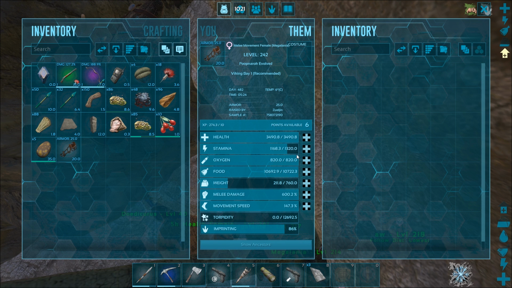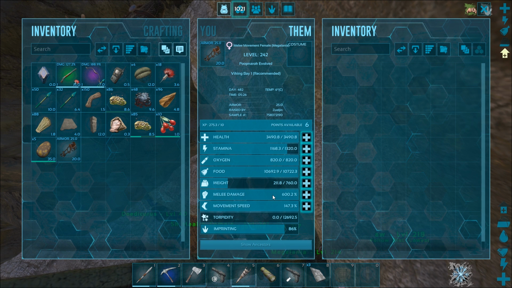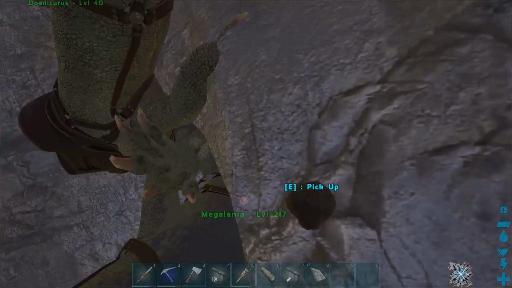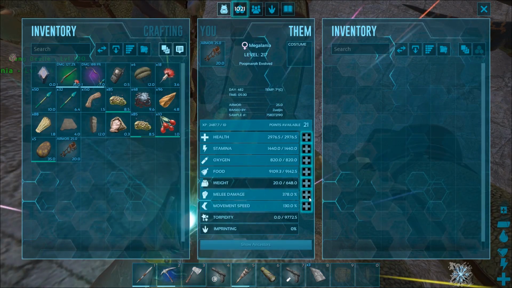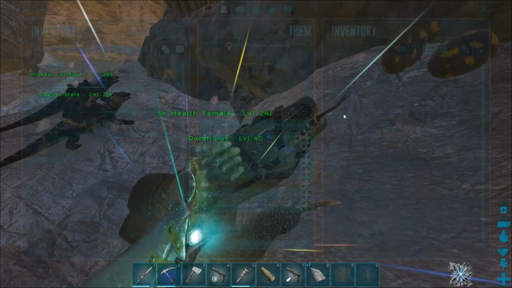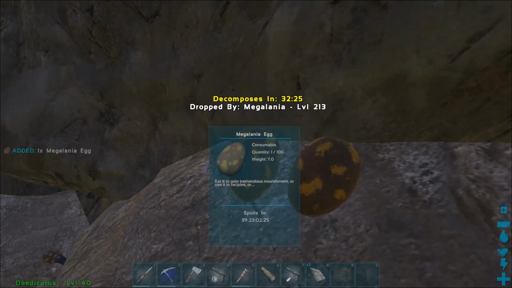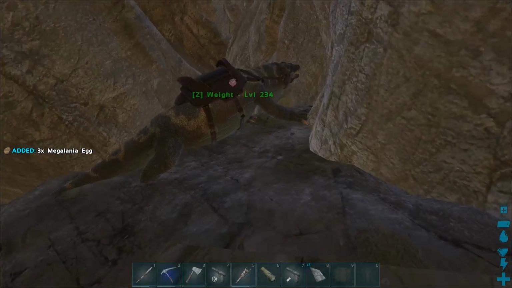Let's see if I can show you the stats on that. Sweet. So 3,400 hit points, which is pretty darn low. But look at the melee. Base stats, 600 melee is nuts. The weight on this thing is 760, which is not the highest I have, but it's an incredible weight stat. I mean, it is a level 242 though, and the movement speed is 147.3, which is higher than almost all of my other ones. This one's 130, this one is 138, so that's one of the highest movement speeds I've gotten so far. Let me just collect a few of these eggs here for food.